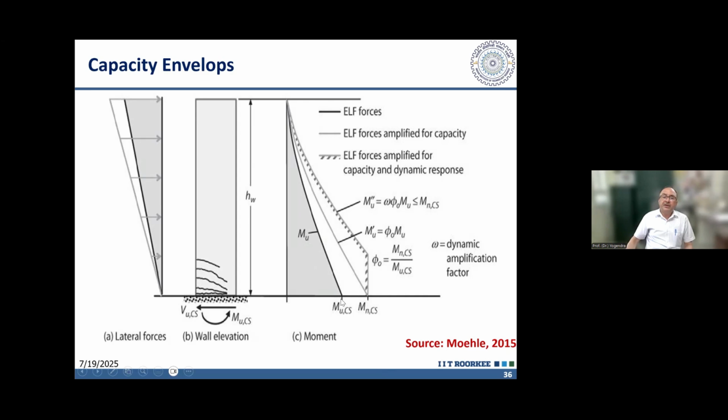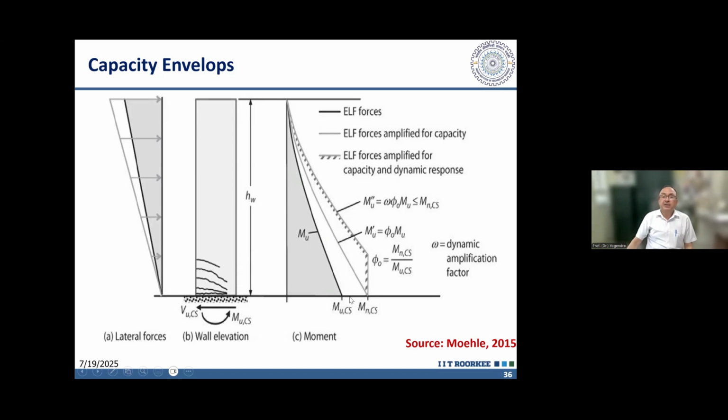Then if we have provided a higher capacity at the base, the capacity in the upper portion should be increased not only by the same proportion, but by this bending moment diagram. So this bending moment diagram is obtained by continuing the same reinforcement up to a critical height, and then drawing a line which is proportional to this provided bending moment diagram. So there is an amplification of demand in the upper portion based on how much increment we are providing here. Suppose there was no increment here, we were providing exactly the same moment capacity as required by the design, then the design bending moment shape would have been the same.